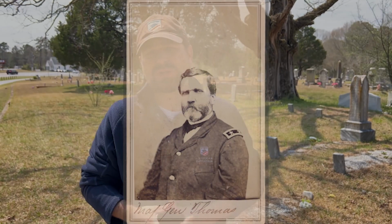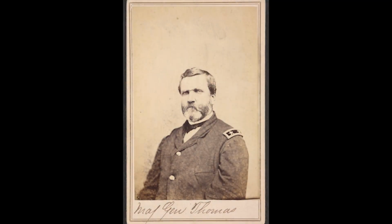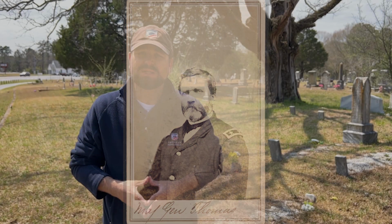When they came over here, we had some of the 11th Corps troops, some 12th Corps troops, and now we've mixed in some troops from the Army of the Cumberland into there, because that's who the 20th Corps is now part of, under George Henry Thomas, the Rock of Chickamauga, West Point graduate of the class of 1840, and also a classmate of William T. Sherman.